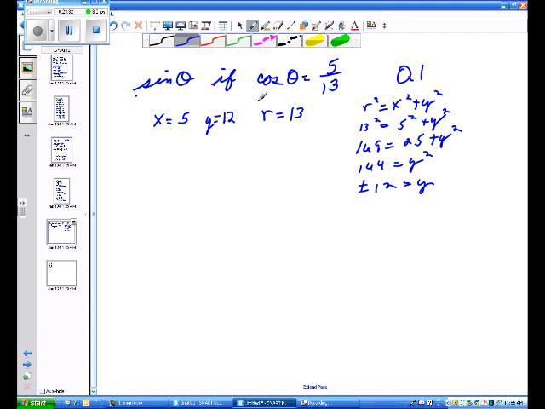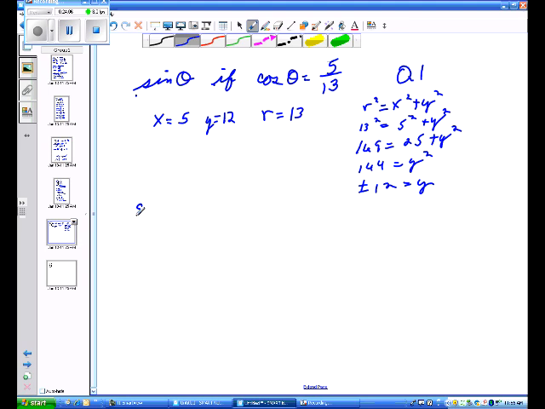And this is how we solved it in the last section. And so we could go back and say, well, the sine is y over r, which is 12/13. Now, what we want to do here is do this by using our Pythagorean identities. And as I said, this is how we solved it in the last section, and this is probably the easiest way. But let's use our Pythagorean identity so that we can justify, in our mind, that the Pythagorean identity works.